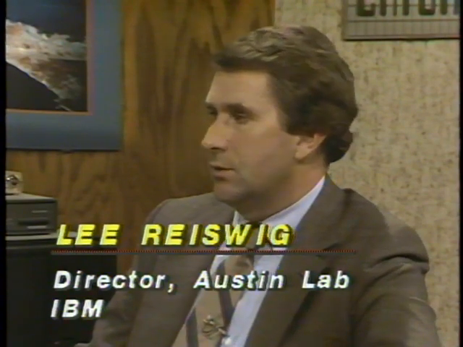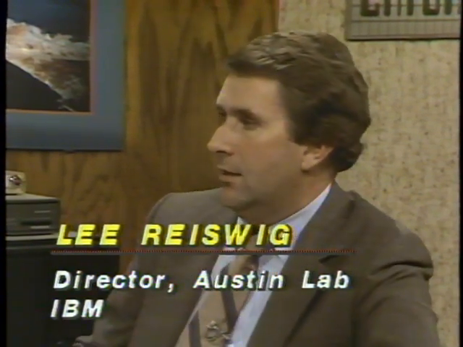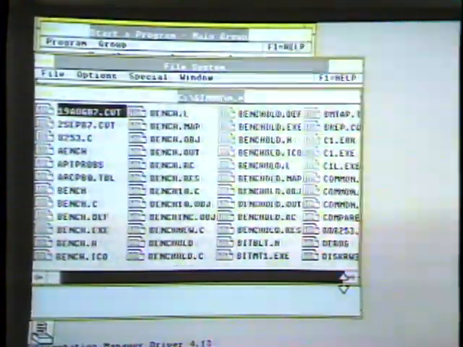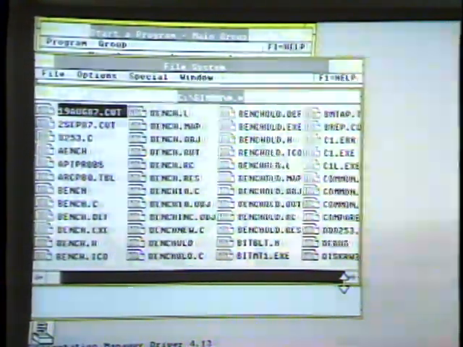Okay, can you show us Presentation Manager, Lee? Okay, Stuart, this is a very early version of the Presentation Manager. It ships in October on the Standard Edition, and it's upgraded in the Extended Edition. And it brings IBM System Application Architecture Common User Access Standard to OS2 and PS2s. It is a joint development between us and Microsoft, and as you can see, the windows are very analogous, and the presentation is very analogous to what's in the Windows 386 and Windows 2 product.